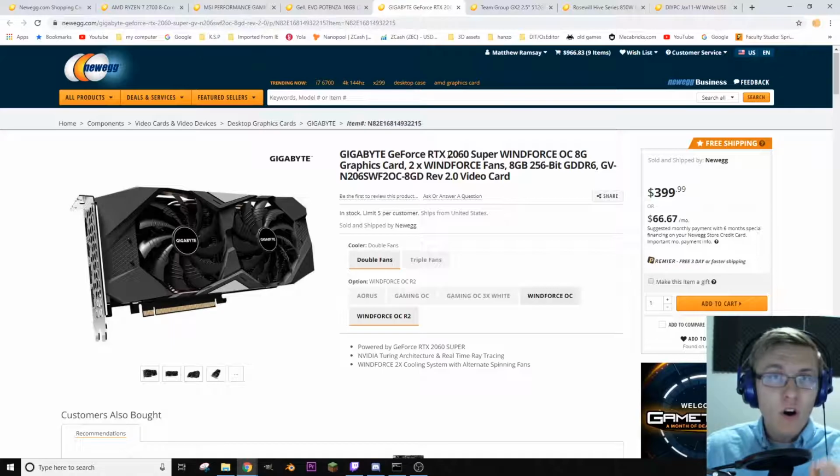Quadros are far more expensive than the performance that they give, especially in Blender. If you're doing something like CAD work and simulations in some of those programs, then yes, you want to get a Quadro because they are optimized for that sort of workflow. They are also much more precise.